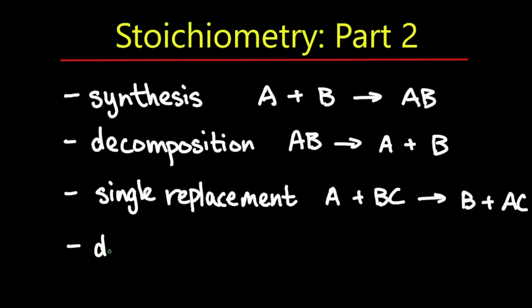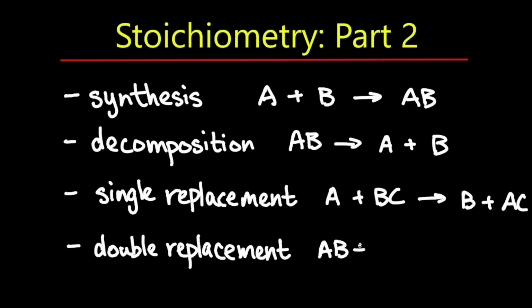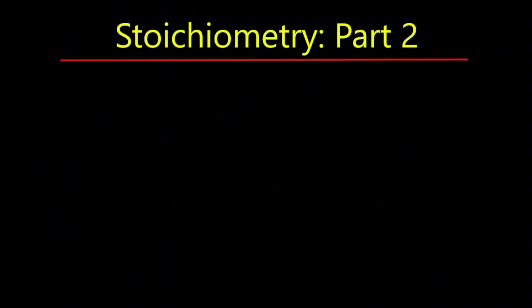The fourth one is double replacement. It's similar to single replacement, except in this case, both of them find new partners. AB plus CD yields AD plus BC. It's very similar to single replacement, but instead of A being alone or B being alone, there's 4 compounds, so each of them will always have a partner. The fifth one I want to talk about is actually a special case of double replacement. This one is called neutralization.